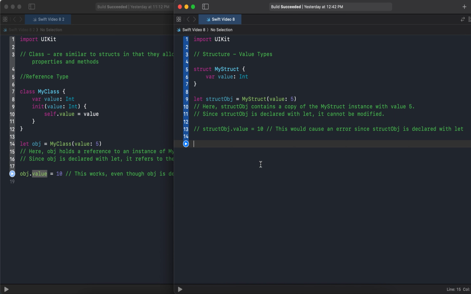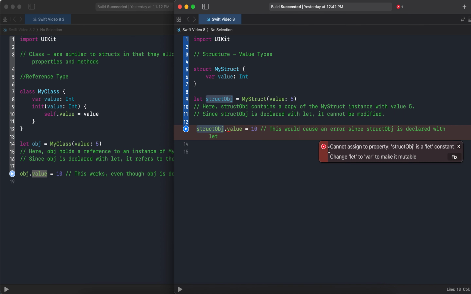But in structure, the copy of this MyStruct is stored in the instance. In that case, we cannot change the properties. Here we have defined this as a constant, so we cannot change the properties of value. Even though this value is stored as a variable, if we do this, we'll get an error.